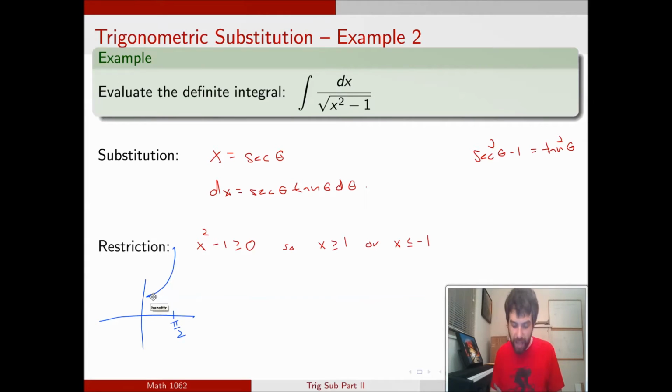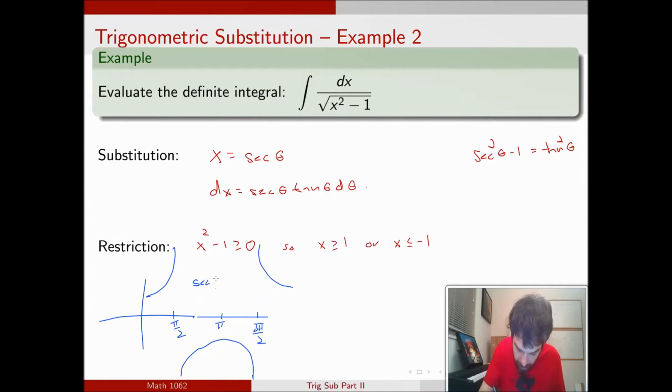Next, cosine as it heads over towards pi. And I'll put maybe 3 pi over 2 here as well. If we go between pi over 2 and pi, cos is going between 0 and minus 1, so 1 over cos is going from minus infinity to minus 1. So it looks like this. And the rest of the graph I'll just fill in like that. So this was the graph of secant of theta, in particular x equal to secant of theta. So for x being greater than 1, that looks like, for instance, that branch right there.